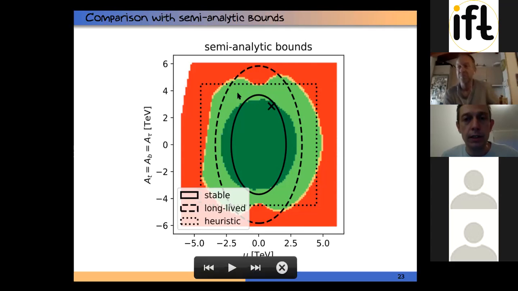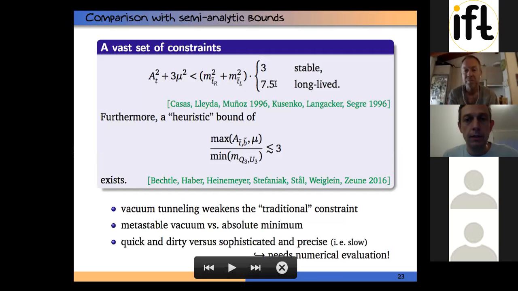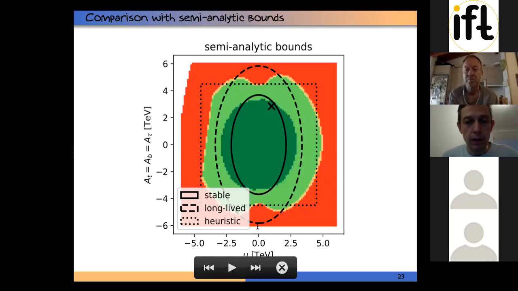They are a bit wrong, as you see here, for example. There is this nose that is not covered by this long-lived bound. So if you say you only take here this lower line 7.5, and then you are at small mu values, but at large AT, you would say, okay, we are still long-lived. Also, the truth is we are very short. The same when you go for the heuristic bound into these edges, you would also make a mistake. On the other hand, if you take the long-lived bound and you go for small a values to larger mu values, you would exclude areas that are actually not excluded.